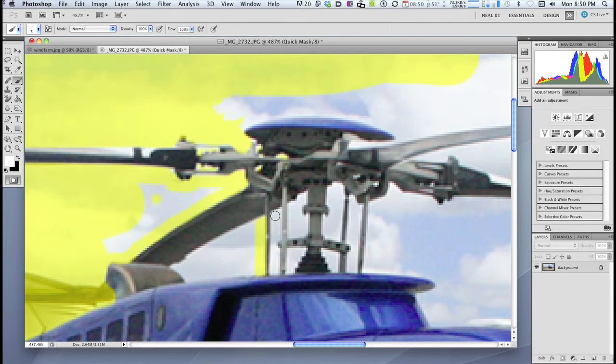Let's do the same in here, type X on the keyboard, and I'm actually just going to paint all this yellow going over that push rod. I'll come back and fix that in a moment. Let's just fill this stuff in with Quickmask.